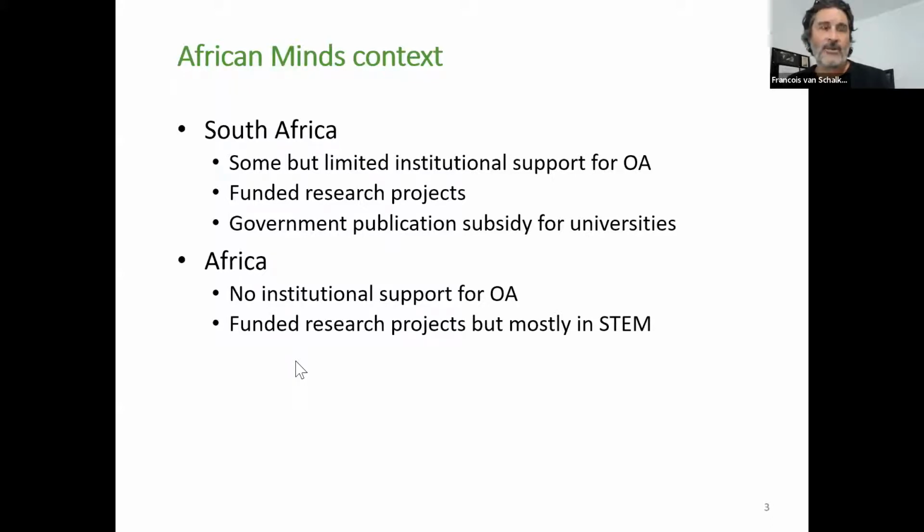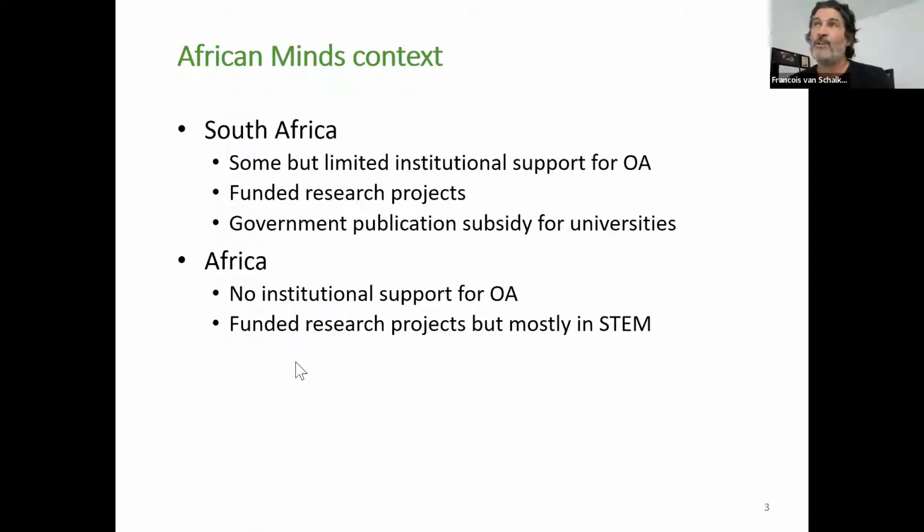And then uniquely South African, as far as I know, is our bizarre government publication subsidy scheme. So if you publish as a university, you get money from government. That's as straightforward as that. There are some rules and regulations to ensure quality, and there's a whole submission process. But the crude version is you submit annually your list of publications and you get a bunch of money as a university for those publications. And then each university decides how to distribute that money. There's no prescription. So some keep it, some hand it out to the authors. There are all sorts of mechanisms.